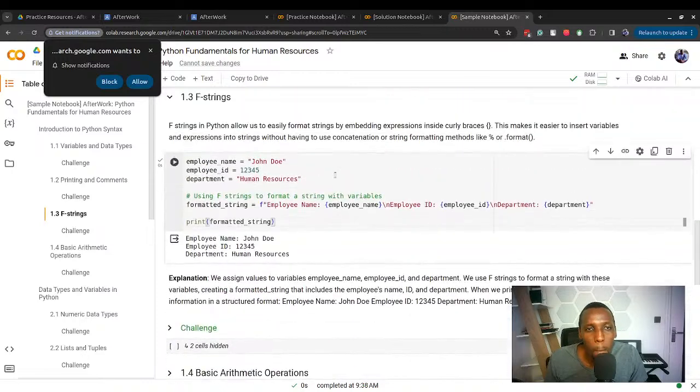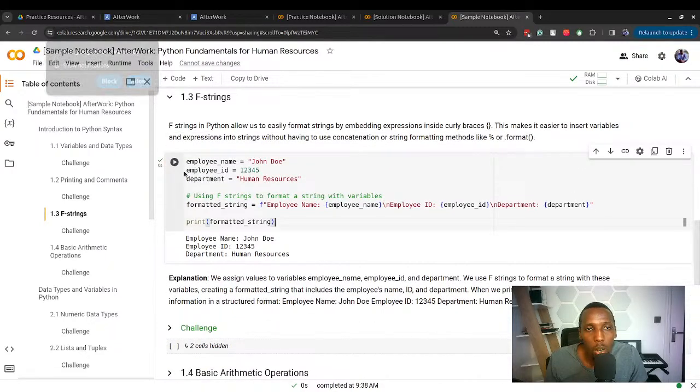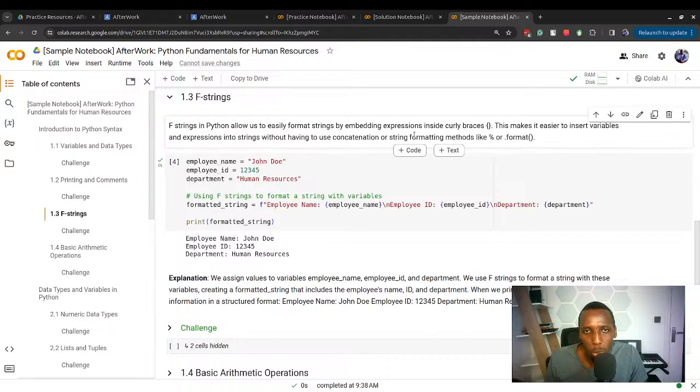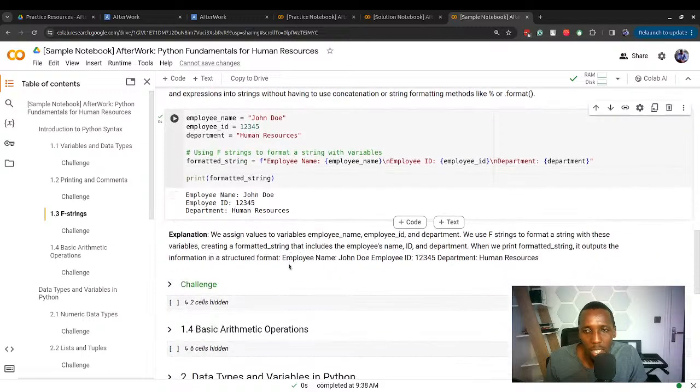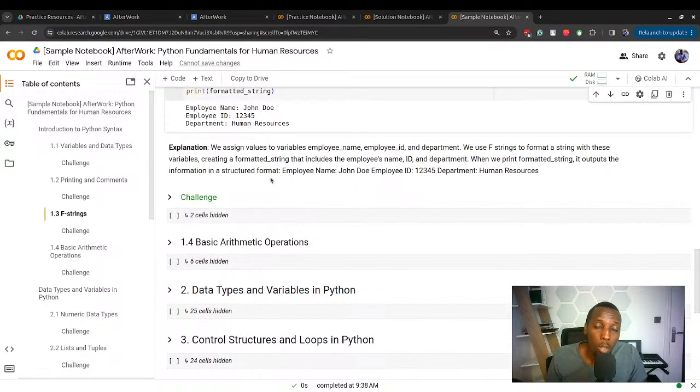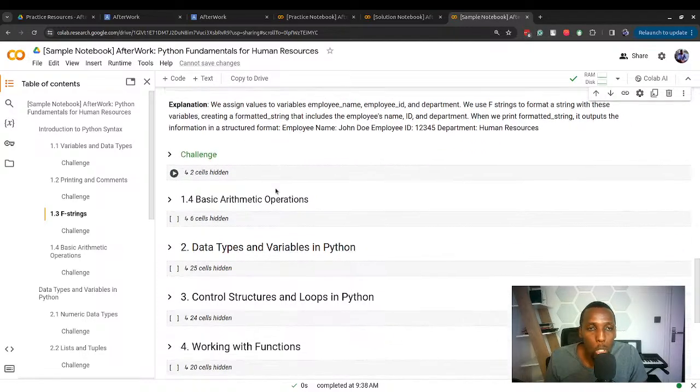All right. By the way, take note also that you can go through the explanations that we've provided about the concept, as well as the explanations about the code, to understand the content better. All right. At this particular point, pause the video, work on the challenge, and once you're done, we can continue to the next step.